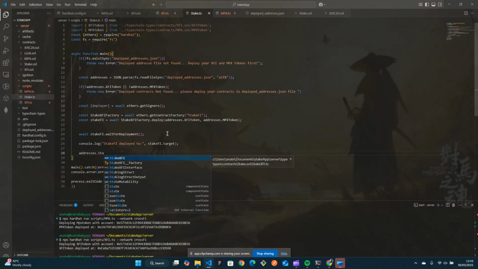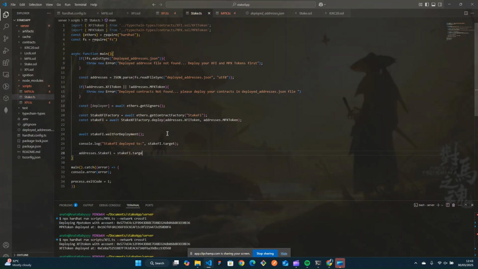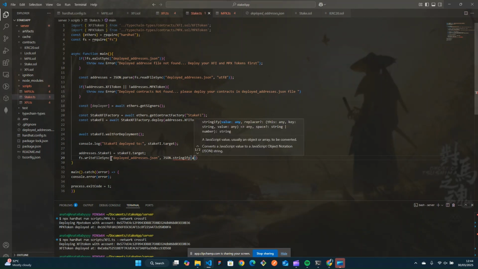Addresses.stakeFile will be equal to stakeFile.target. So fs.writeFileSync, I want to save it, so we just copy this, paste it here, comma, JSON.stringify addresses, comma, null, comma, and yeah, UTF8. Yeah, we are good to go.